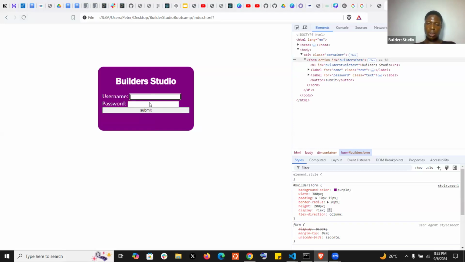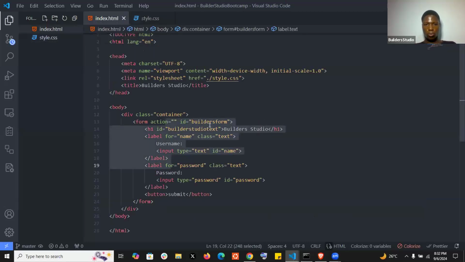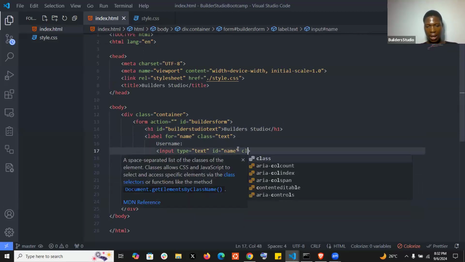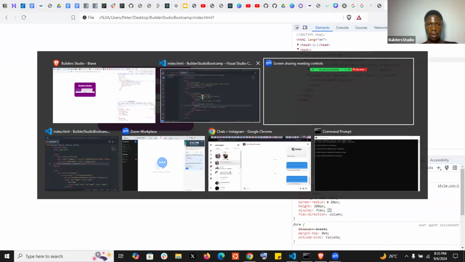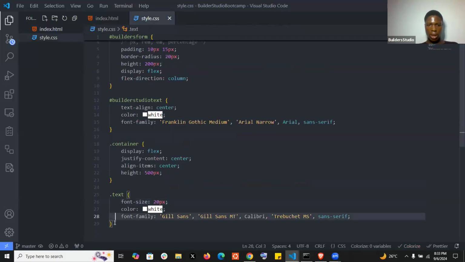I want to style this input. I don't like the default styling. I want to change the style. I want both of the inputs to look the same. So after adding an ID to give them unique styles, I also want both of them to look the same. I can either give them both the same class of, let me say, inputs here. I want to give both of them the same class so I can give them the same styling because I want them to look the same. So let me just go here and then add the input styling.